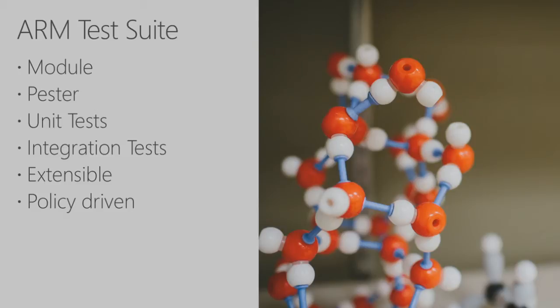Integration testing could be, well, I got a parameter file and I got an ARM template. I want to validate whether the parameters match the input in the ARM template. Or I want to verify the output of my create UI definition with the values that are in the ARM template.